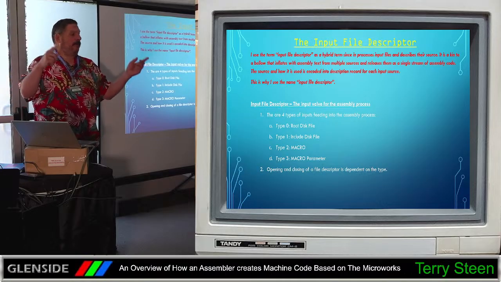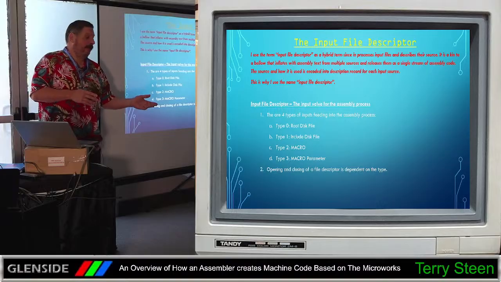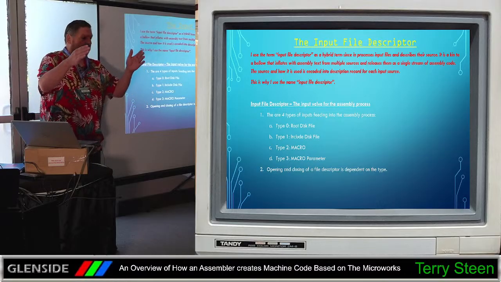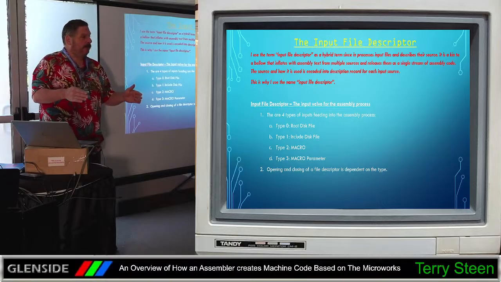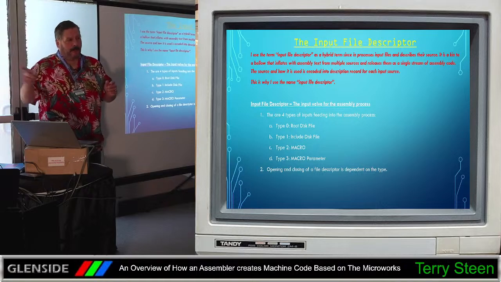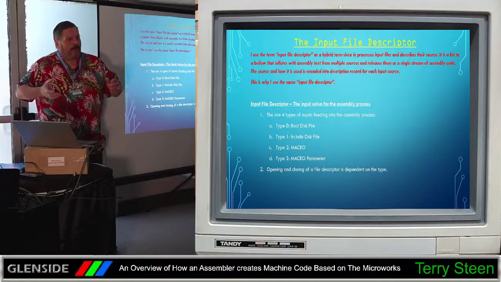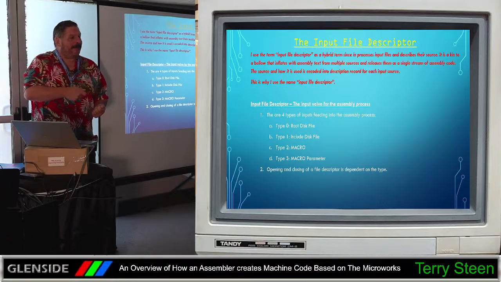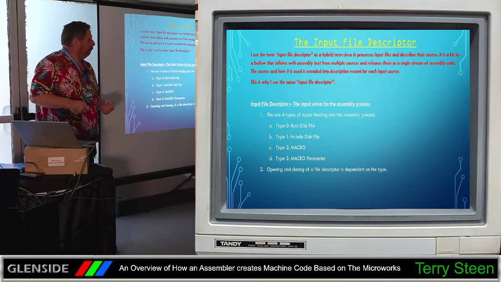Now I'll go back to the previous one, which could have been another include file. So you could have had nested 2 or 3 includes. It just keeps stacking them up in that stack, so that rather than saying, okay, here's a file, here's a file, here's a file, it's bringing them in like a bellows, and then it's pushing them out to go for processing at the other end.